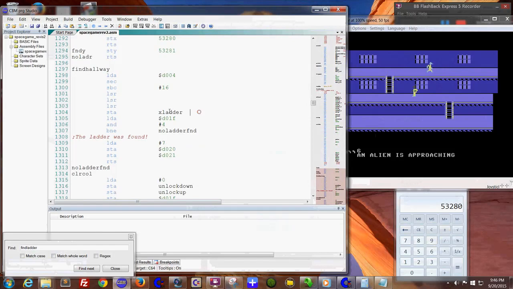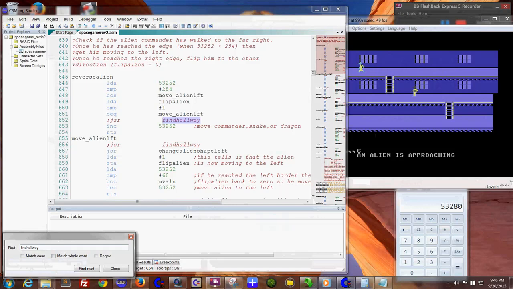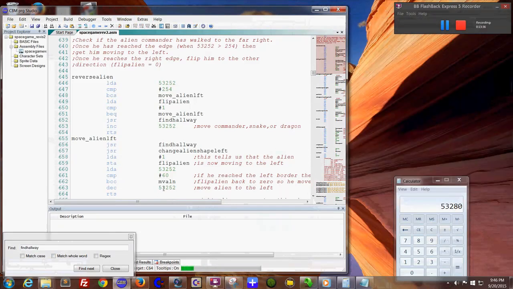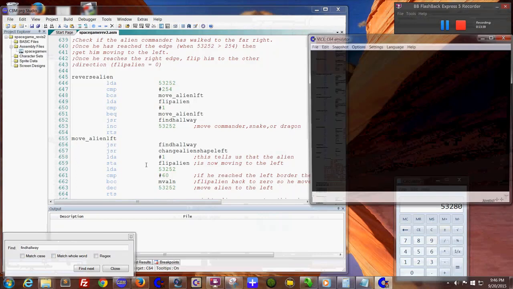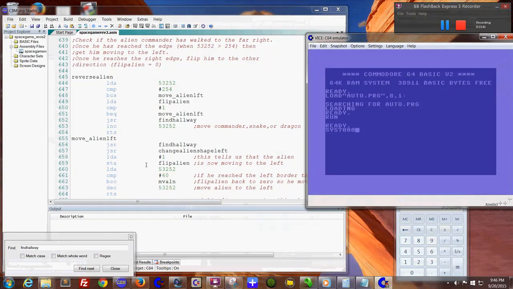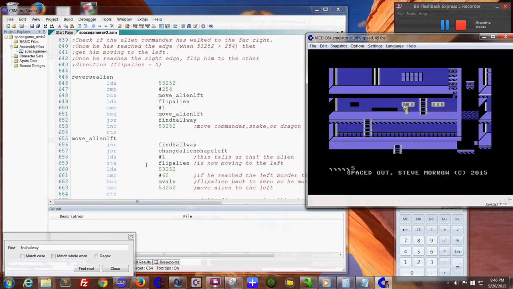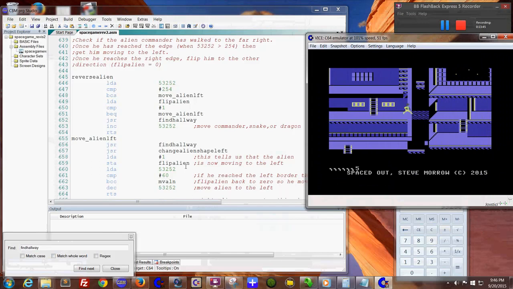Now there is a glitch in it. It doesn't work exactly well. So let me see if I have it still turned on here. Right here. So if I turn this back on, I'll show it to you. This is for the left and right movement for the alien. So we'll rerun this again. Wait till the alien pops up on the screen.